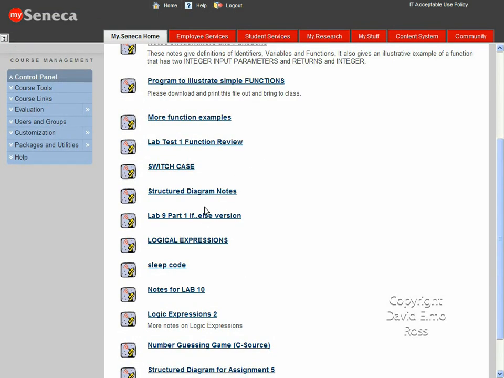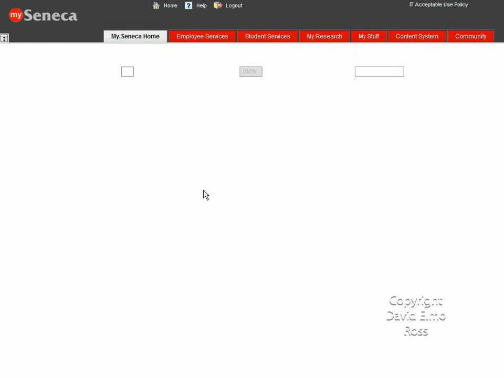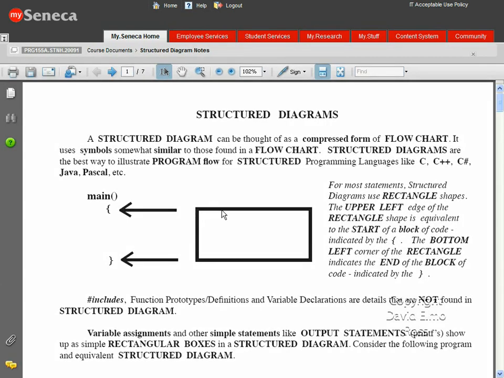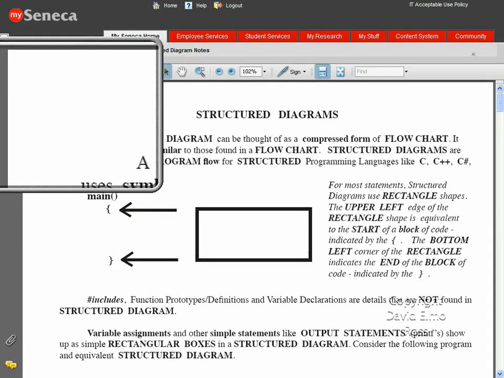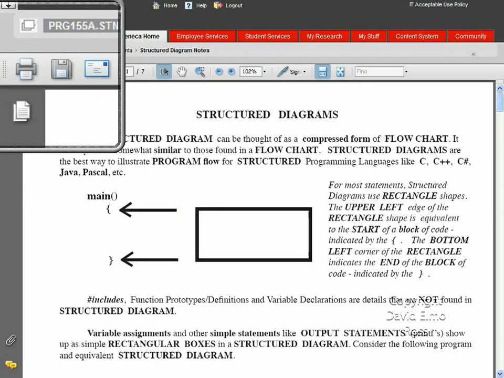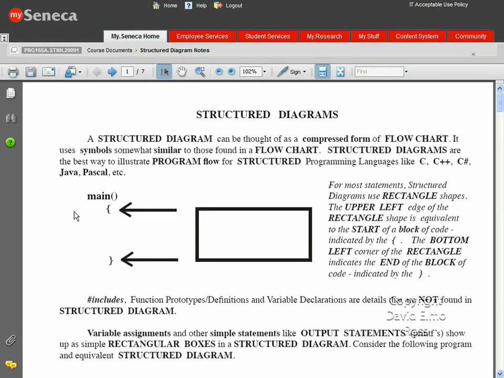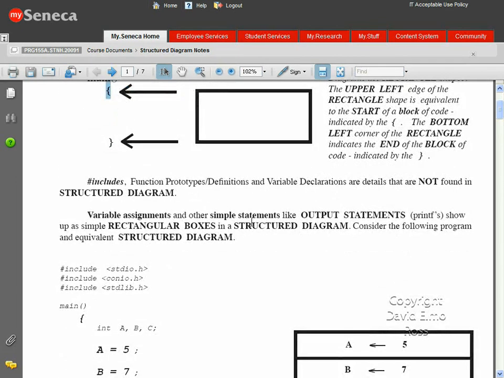Structured diagrams. So when you get into structured diagrams, this is some important things because you're going to be needing to do, and we're getting near the end of the course now where you're going to be doing a project which requires structured diagrams. Strangely enough, if we look up here, we can find that this is indeed printable, and you should print it out. So what you're going to find is the brackets on main here and here. This is each corner of the box, so like you have to think inside the box for structured diagrams.